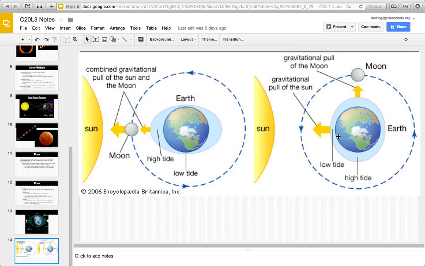So now we have low tide where the sun is and high tide where the moon is, but you can see how the light blue is spread out a little more here. There's a thicker layer around it. Here we have more on either side, but not so much up here. That's because the moon and the sun are pulling against each other, not pulling with each other now. So it's kind of more spread out.